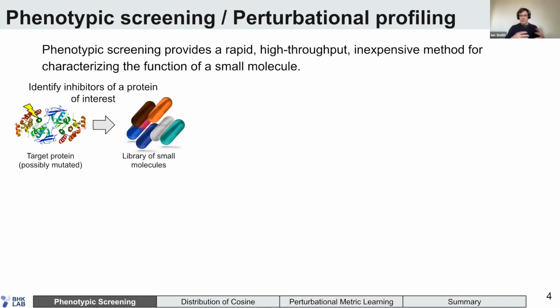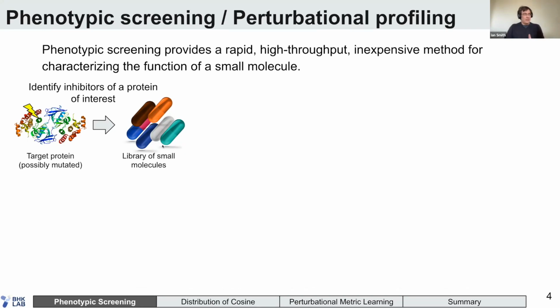So there are two kind of typical approaches you might use to identify therapeutics. First, you can start from, I don't know if you guys can see my mouse, you can start from a disease-relevant target of interest. So say you have a protein that you know is relevant to a particular disease, and you want to find a new therapeutic agent that will inhibit it or bind to it.